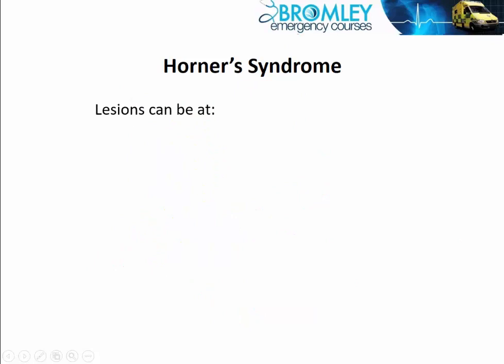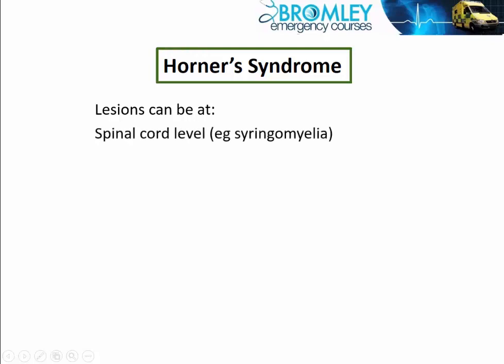So if we look at Horner's syndrome, which is a lesion in the sympathetic nervous system, it can occur at various levels. You might wonder why we labour Horner's syndrome, because we also talked about this in the upper limb. It's because it comes up in the exams. It's not something that's clinically very common, but it does come up in the exam, so we do need to be aware of it. So if we think about the sites where the sympathetic nervous system could be interrupted, let's start up in the cervical sympathetic cord coming down from the brain.